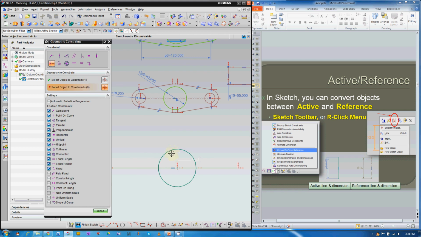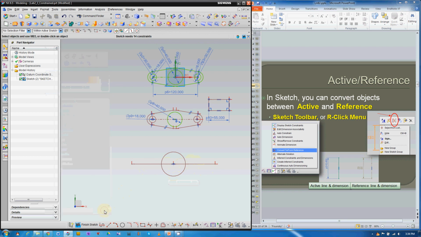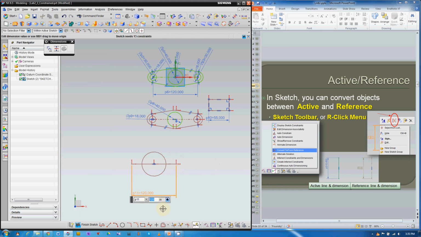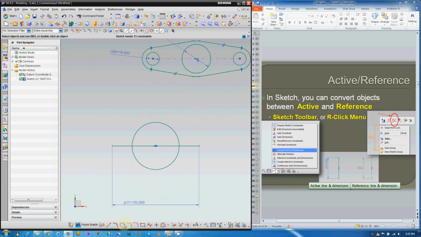To pick the center of the circle, you can hover on the circle itself, or you can get into the center point. Now you see this line is centered to the circle, so we can put a dimension here and make this 120.